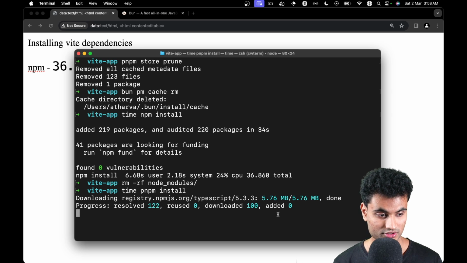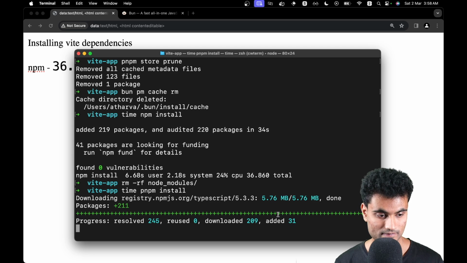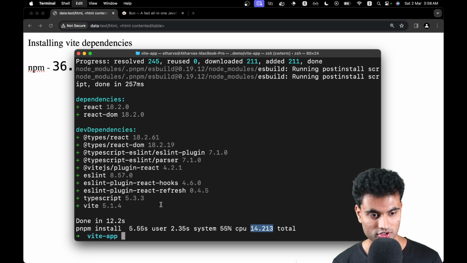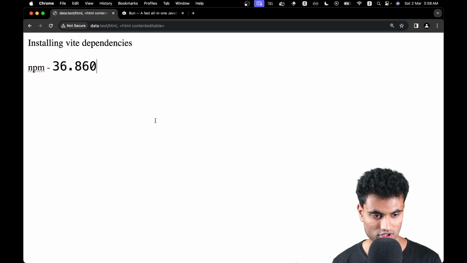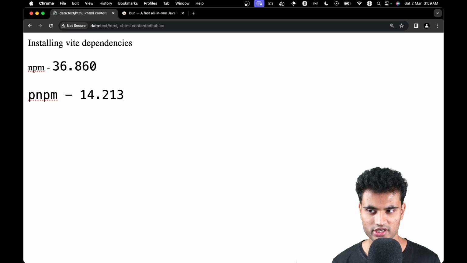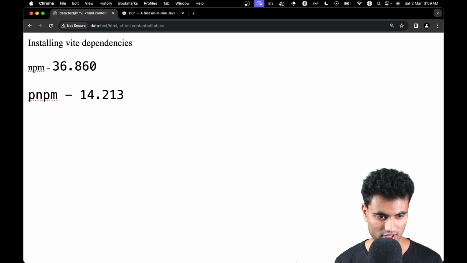I'm not sure. Let's see. No, I think it's 14.2 seconds in total. So I'm just going to copy it and paste it here. Sorry for the formatting.